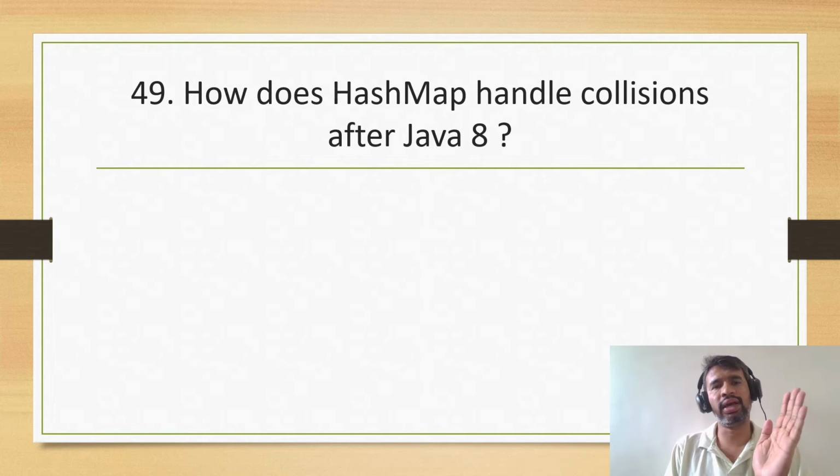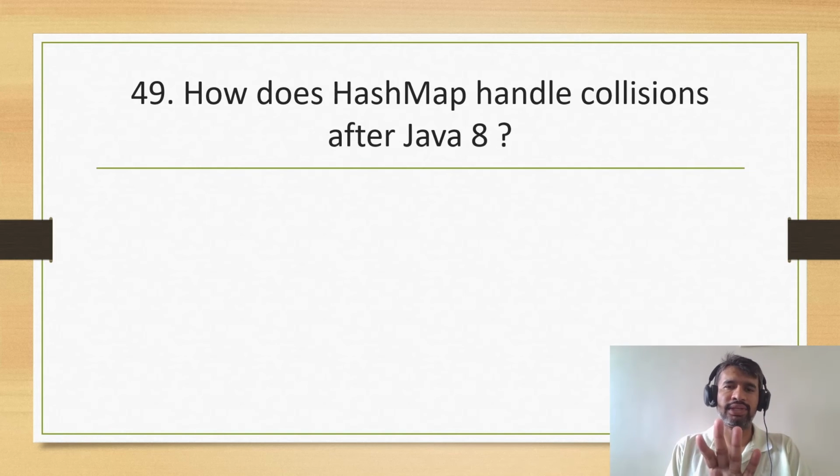Every time this happens, it is called a collision. If two keys with the same hash create a collision, the new entry will be added in the linked list corresponding to it, until Java 8. The problem is, we normally say HashMap get complexity is O(1), but it's not always. O(1) is the best case complexity.